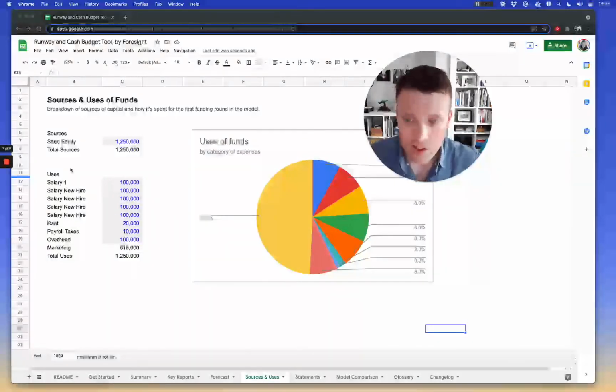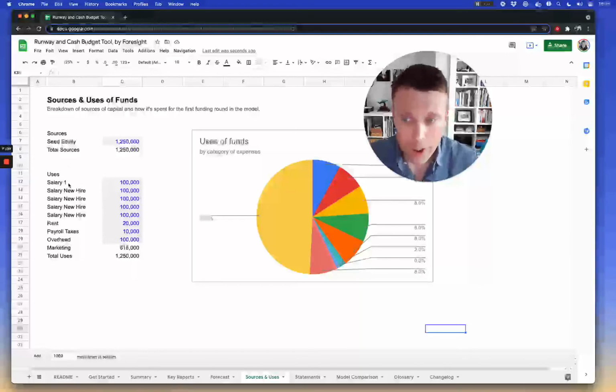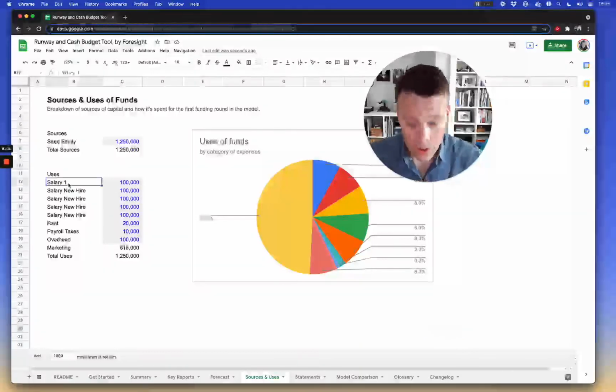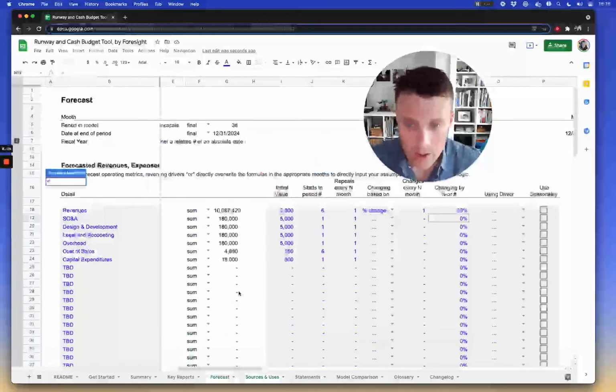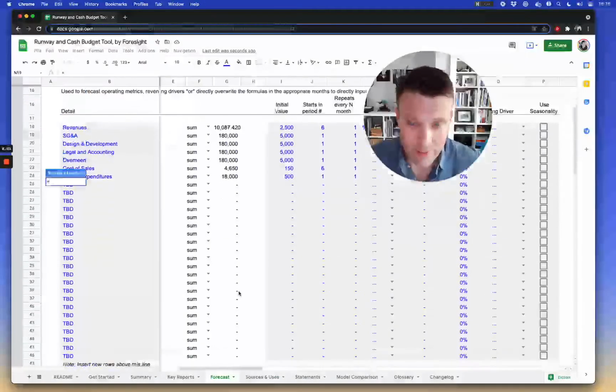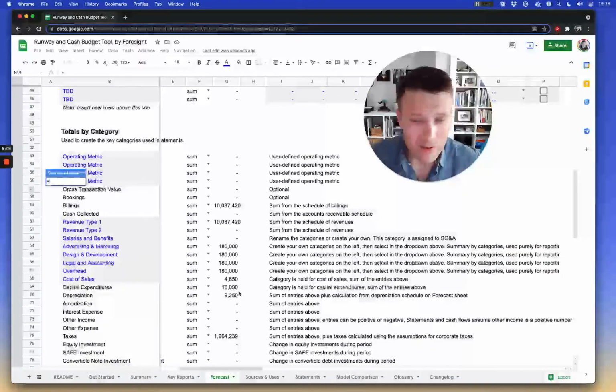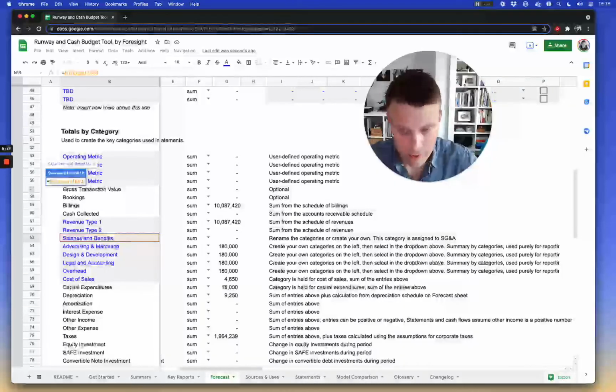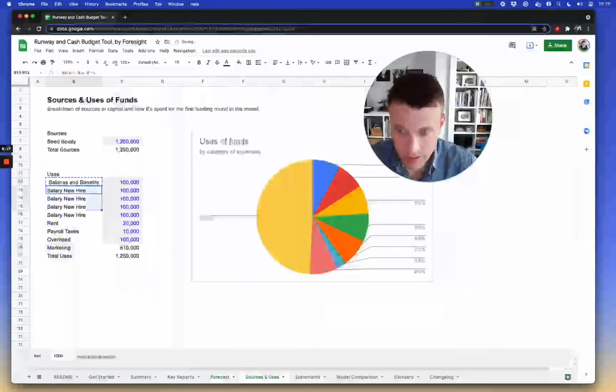So I created this cost forecast. Well, now what do I do? And how do I use that cost forecast to create sources and uses? So what I'm going to do is, I have these set of expenses, and the way I build these models, those detailed line-by-line individual expenses get summed into categories. So I know I have these other categories I'm going to use. And so I'm just going to say, hey, I'm going to use these categories.